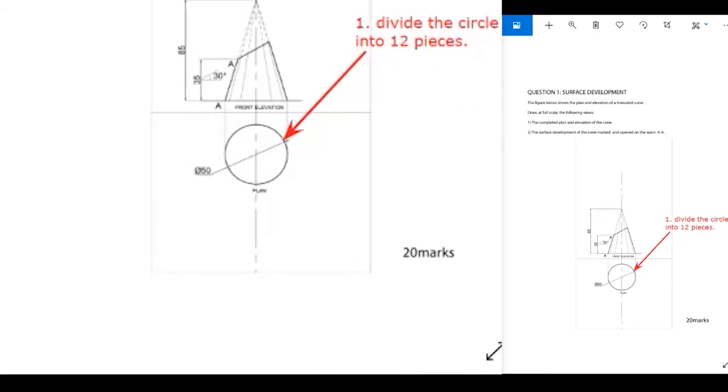And then number 2, projecting the lines from the circle up to the cone and then to the apex of the triangle.